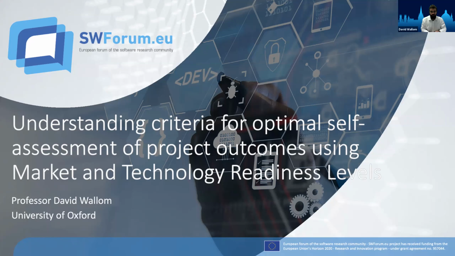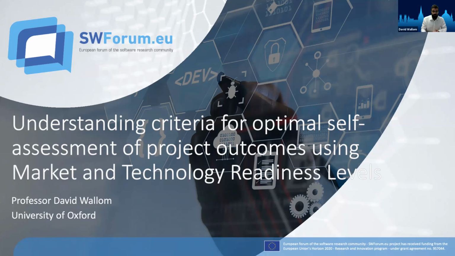Welcome to all of those joining us today for the second in the series of webinars by the SWForum.eu project on the marketing and technology readiness levels activity. So today's webinar, Understanding Criteria for Optimal Self-Assessment of Project Outcomes Using Market and Technology Readiness Levels. I'm David Wallum from the University of Oxford, one of the organisations that primarily developed marketing and technology readiness levels. And I'm going to be talking you through today's webinar.